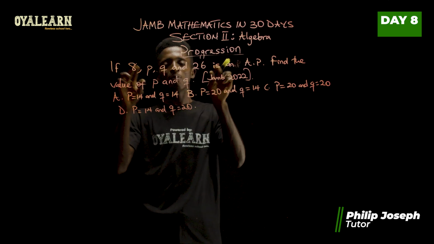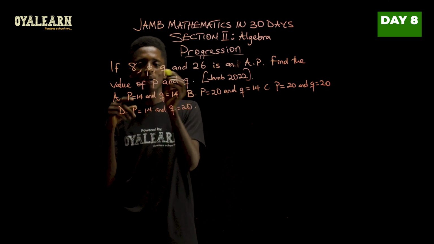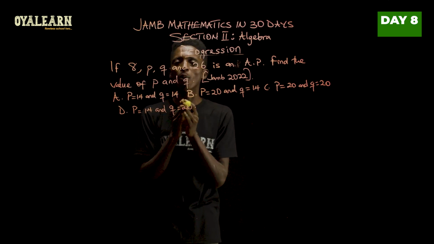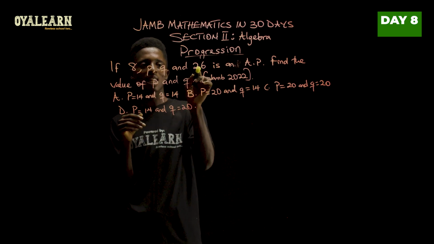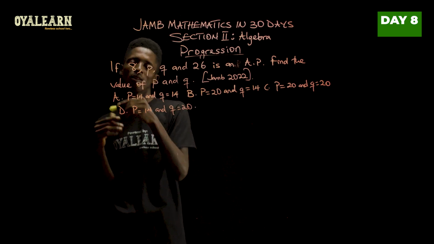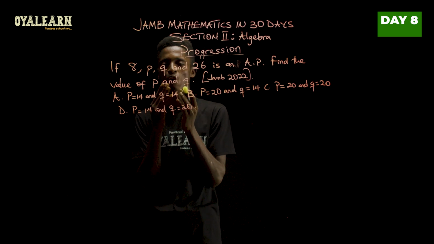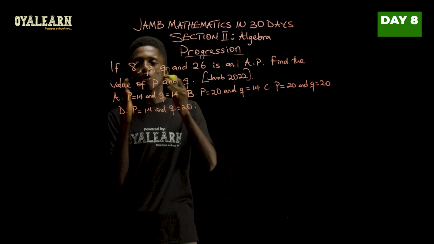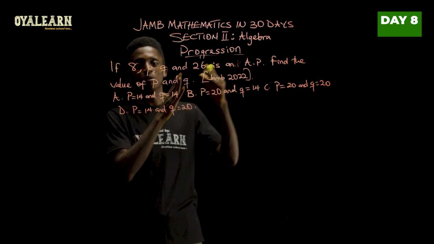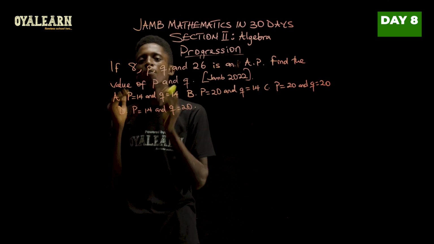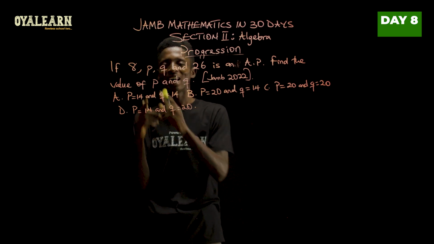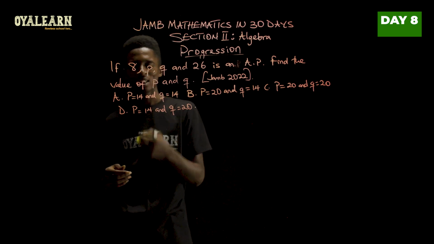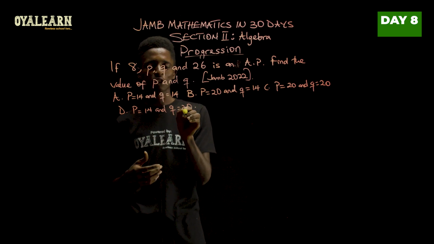Now for this to be an AP, as you can see, we do not have any negative number in the first and the last term that we have here. That tells you that the common difference is going to be positive since the last term is larger than the first term. So it has to be a positive common difference. And if you're adding positive numbers to positive number, it means the number will continue to grow as you go from first term to the last term. So definitely P has to be less than Q. And if you look at the options provided, you will see that P is 14 and Q is 20.